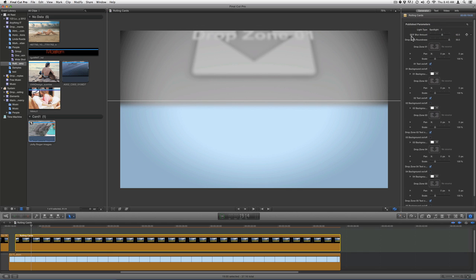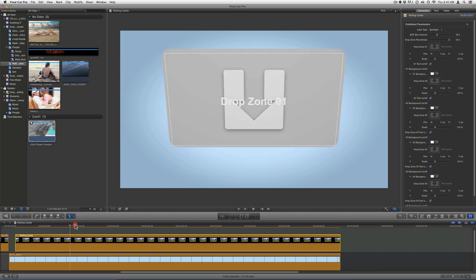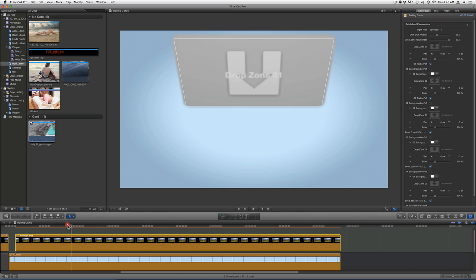I also have a DOF blur amount, which means depth of field blur amount. So as the object is closer and further away from the camera, you get a nice little blur to give more of a sense of realism. If you want to take that away, either because you do not like it or because you want to speed up your renders, just bring it down to 0. Or you can adjust it to however much blur you want. As the animation gets into focus, it gets sharp, and as it goes away, it blurs out again.